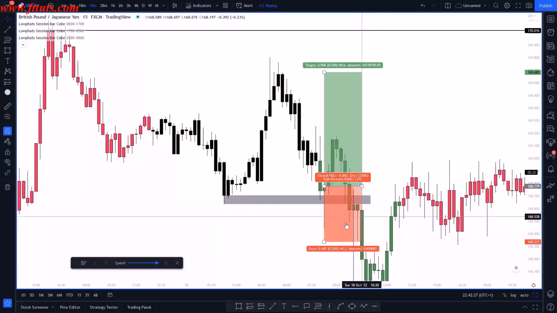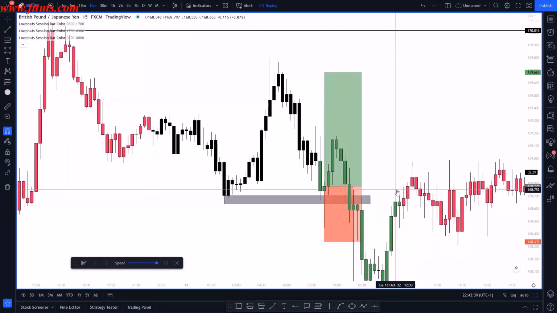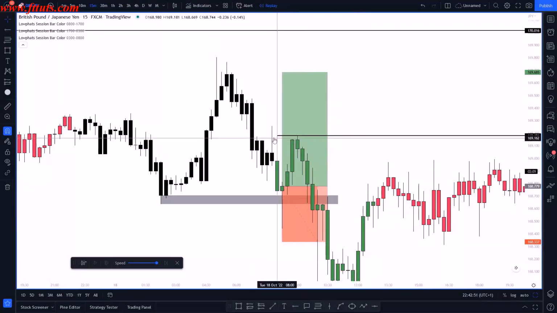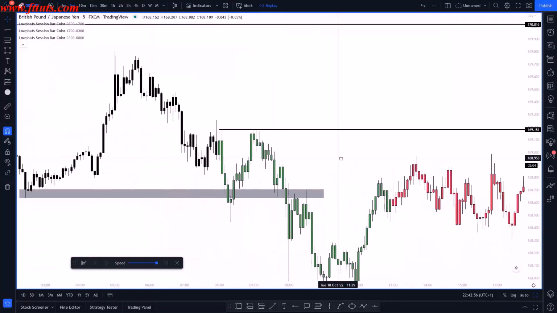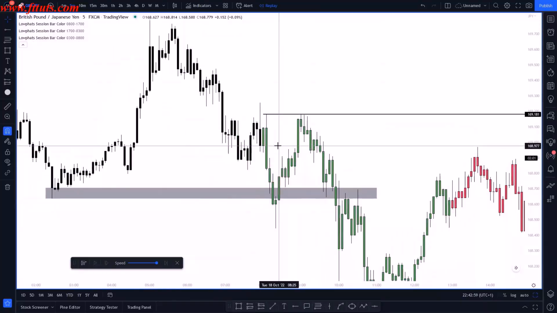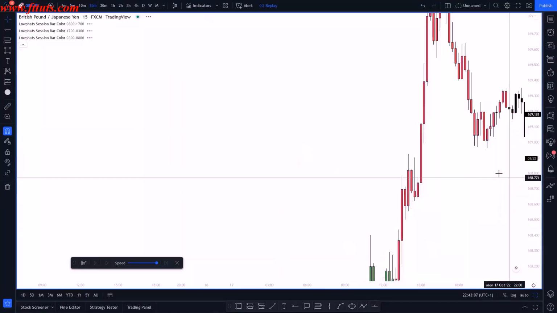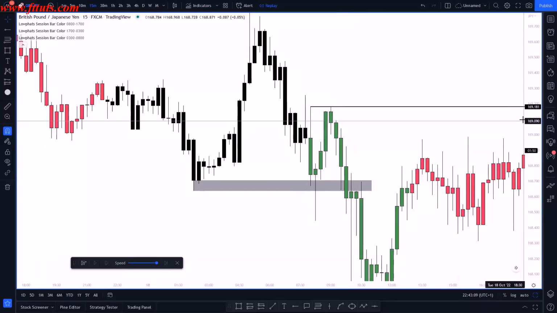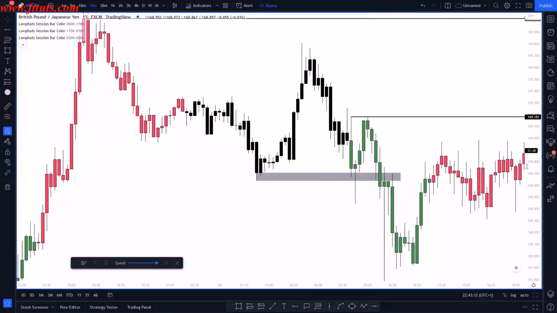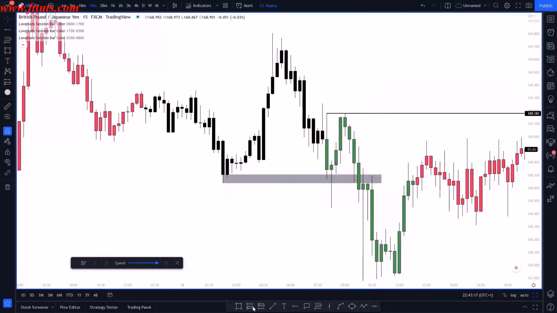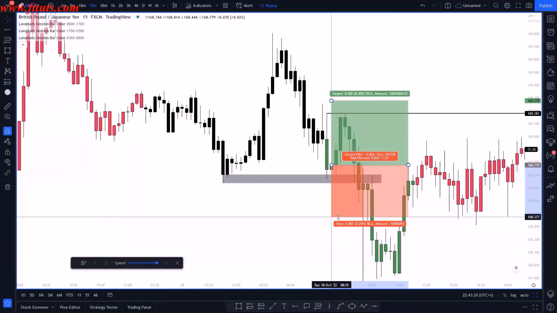But if you did end up taking that based off of that rejection candle right there, then there's actually something nice that I can show you. Firstly, what happened is that we already had the high for the current London session there at 8 a.m. on the 5 minute. We already had that high. And what happened is that price tapped into that high and then rejected. So how many pips was that from? That was a whole 40 pips. You'd have been 40 pips in profit by the time price reached that high. So there was a good chance you would have gone break even at that point, or you probably should have gone break even at that point.